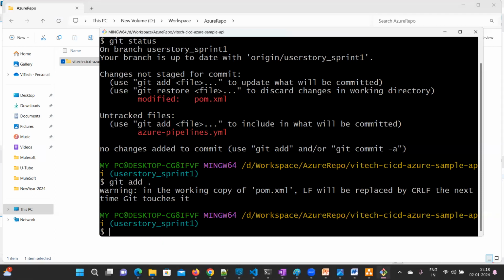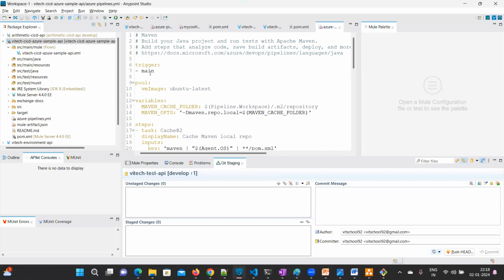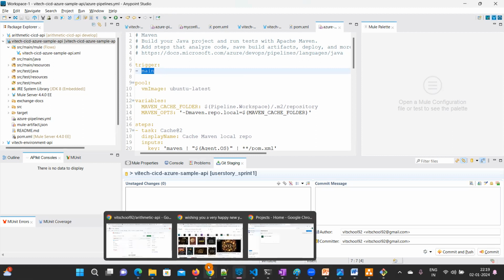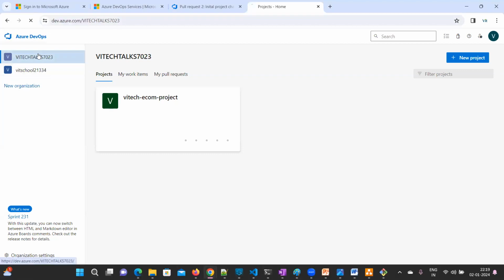Before performing this, I need to change the branch name here. If you observe, from which branch it has to deploy, the branch name we need to provide correctly.